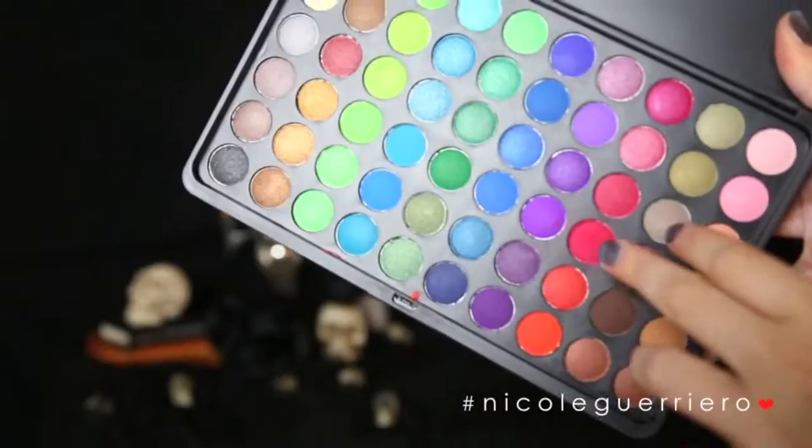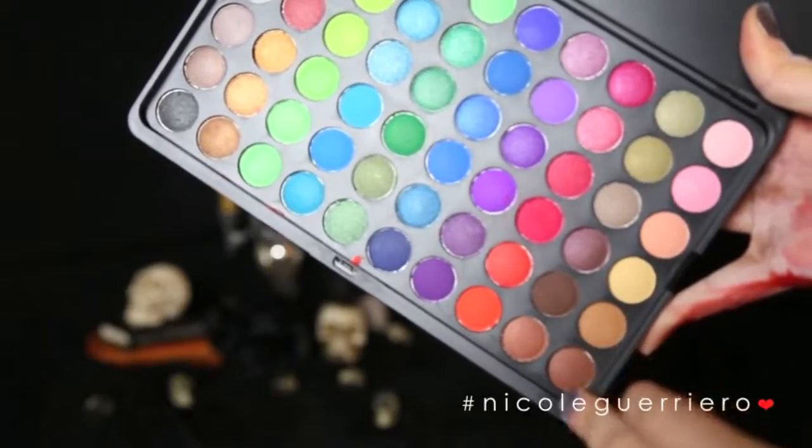Going into my 120 palette from BH Cosmetics, I'm going to pick up the red color and just dust it lightly on the center of our lids, and then we're also going to run it underneath our lower lash line as well, dragging this color down so it's like a gradient effect. I'm going to go back into the 120 palette and get a mixture of the browns, any brown will do, and then put this right underneath the red, blending the two together.